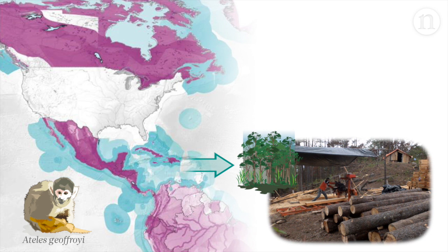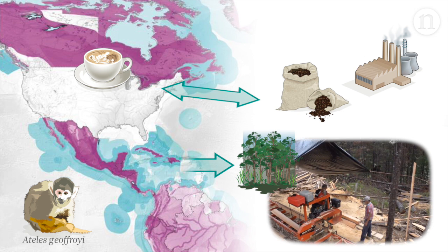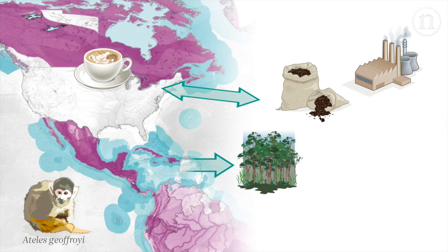So the researchers took a closer look at how the production of goods such as coffee beans in one country is linked to consumption in another. This is a relatively new approach to the problem of biodiversity loss. In 2012, they calculated that close to one-third of global species threats are due to international trade.